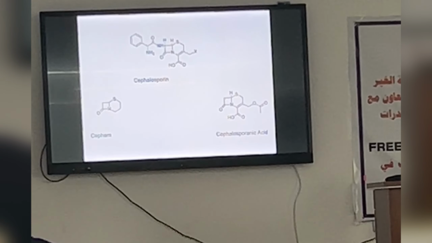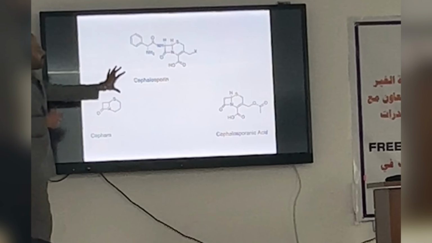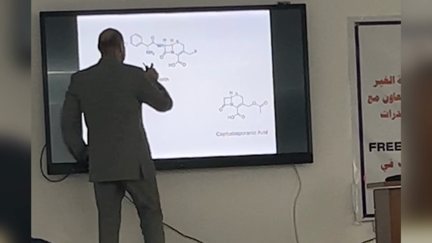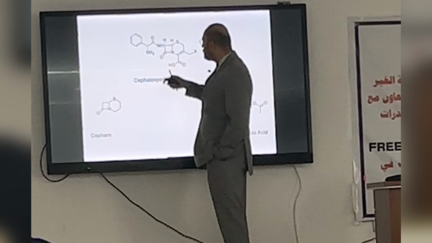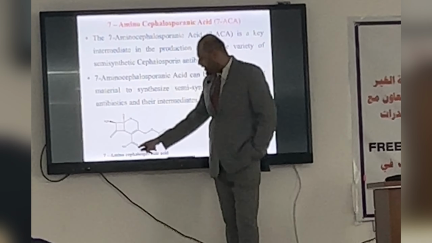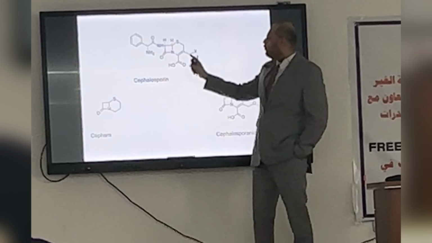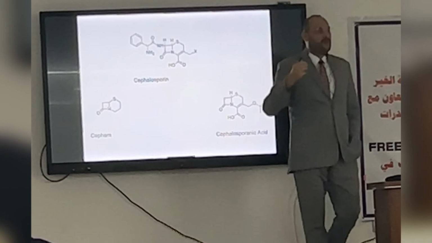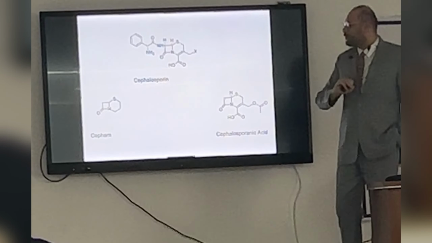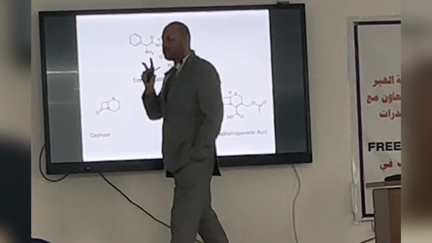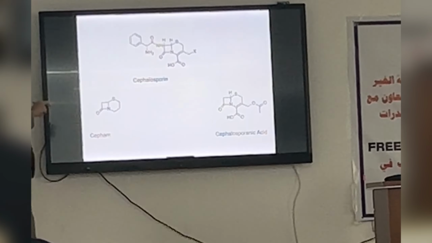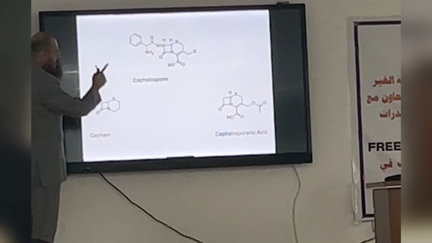Here is another, more simplified structure. Here we have an example of a cephalosporin. Right now you see that instead of NH2, one of the hydrogens has been replaced. In the case of cephalosporanic acid, we have NH2, while here one of the H is replaced. We have a different group instead of H, or we have X here. Okay, the main structure is constant, but we have different modifications. Some part of this structure is cephal, or in some books cephem.